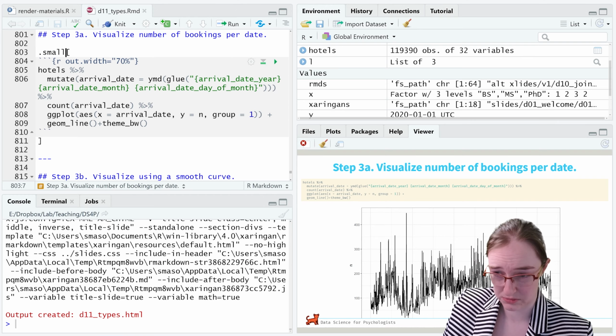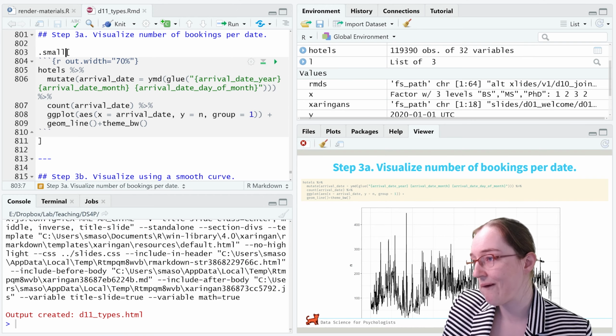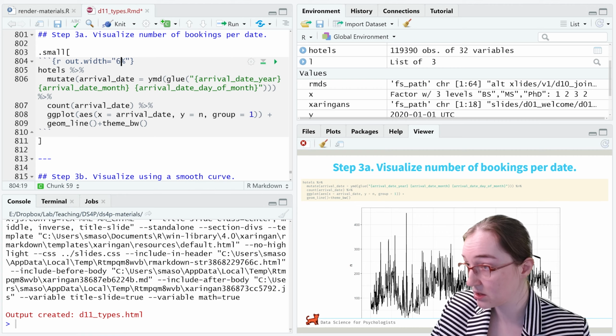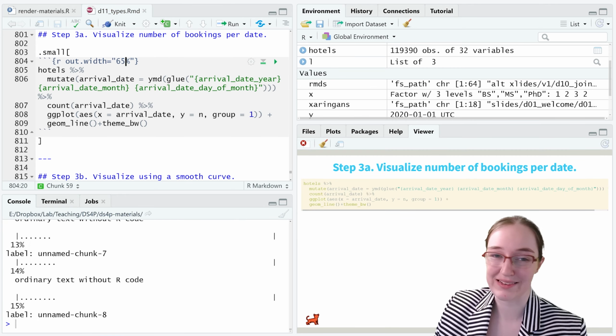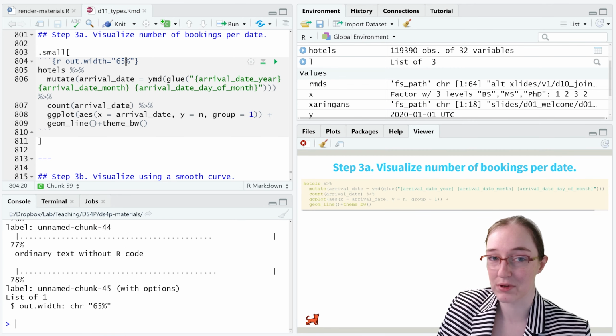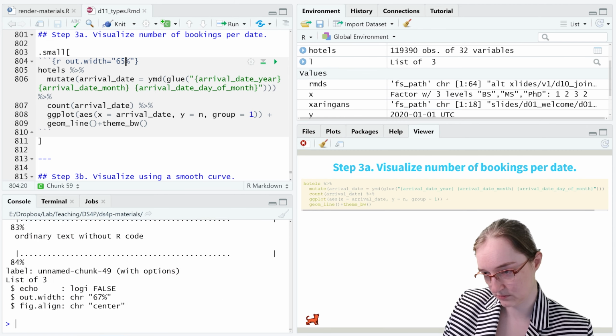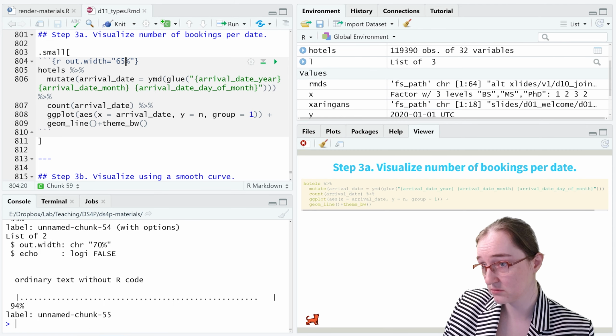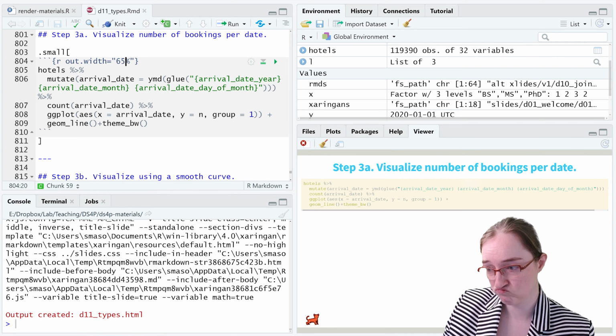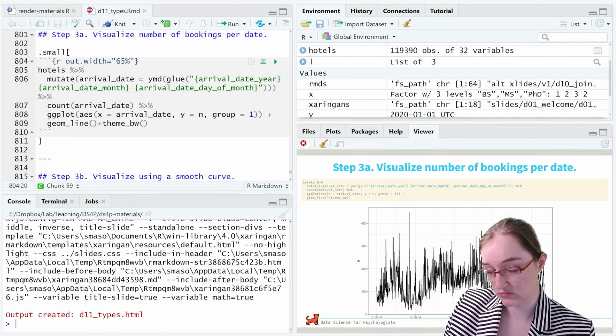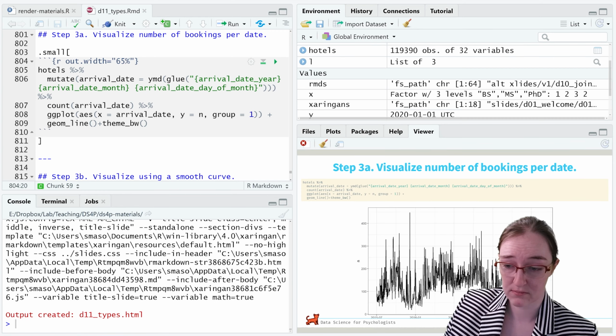Alright, that did make it smaller. That doesn't really help. Alright, let's adjust the width. Well, it's not great. I really want us to see the bottom. Okay, that's good enough.